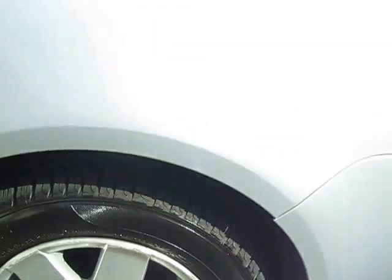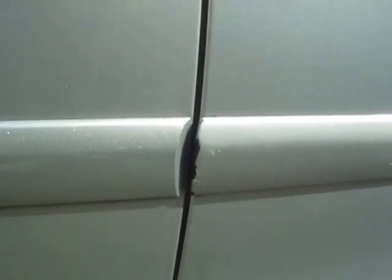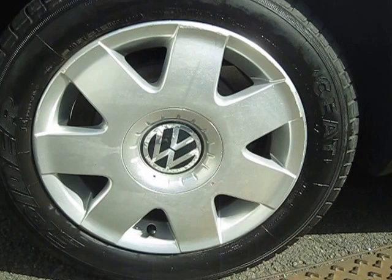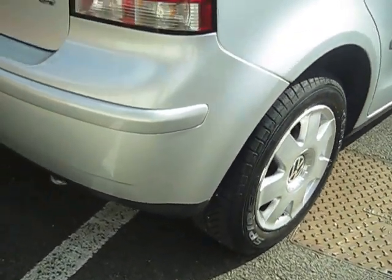If you want a close-up look, and the video isn't doing it justice — showing you little marks there, tiny little marks on the wing mirror — then do check out our Facebook page at facebook.com/sellyourcarUK.tv. There are tiny little stone chips on the door that have actually been touched in, and on the trim you can see tiny little bits of marks. I'm being very fussy but I don't want to waste anyone's time — if you come down to see the car having watched this video, you know exactly what you're coming to see. That back wheel has also got some stone chips.